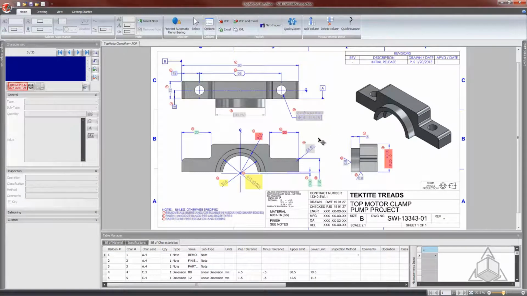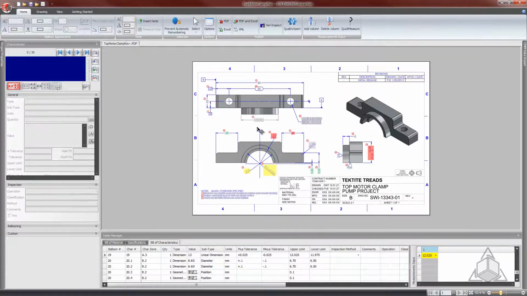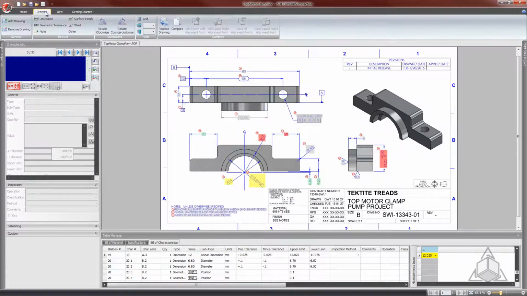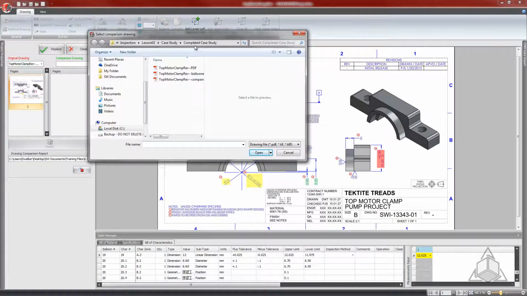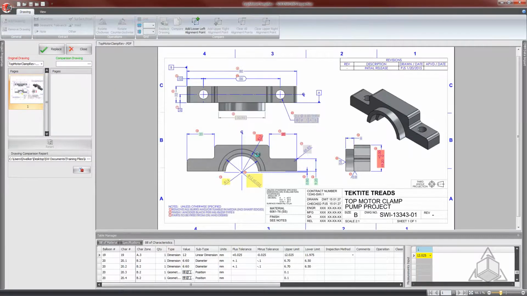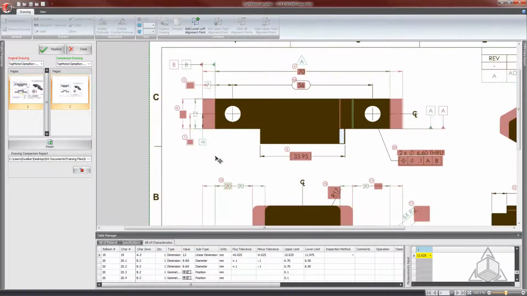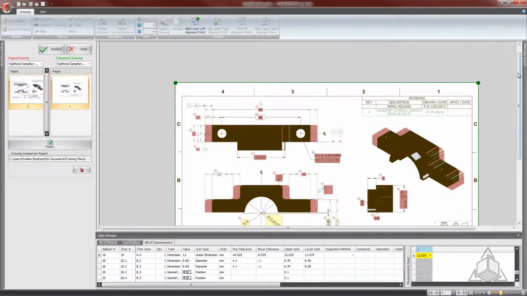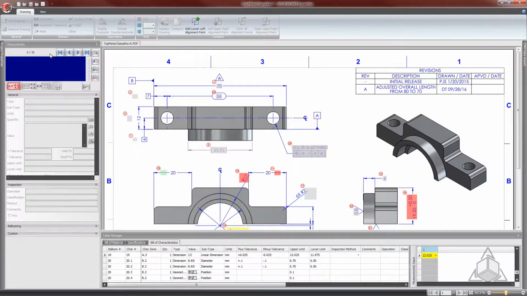So in this case, we've got some values already associated with some of this stuff, but what we've noticed is, okay, we've got a revision change coming in. So what I'm going to go ahead and do is in my drawing tab, I'm going to say specify compare. It pops up and it wants me to grab my next revision. So I'm going to go ahead and grab Rev A. Now when I go to open this, it goes through and it calculates everything. And then you can see this is where I was kind of getting that image before. You can see what's going on. You can see that there's some changes, and then we can go ahead and just hit replace.